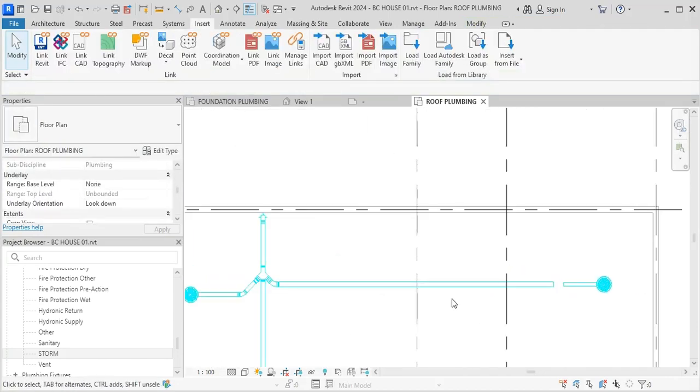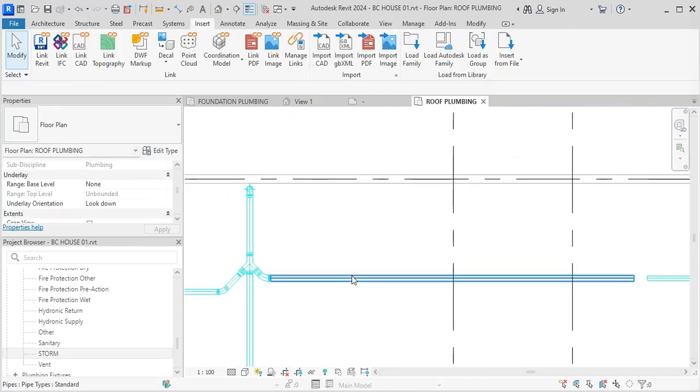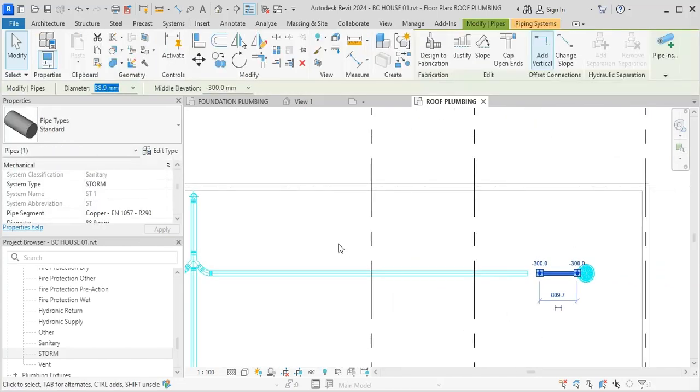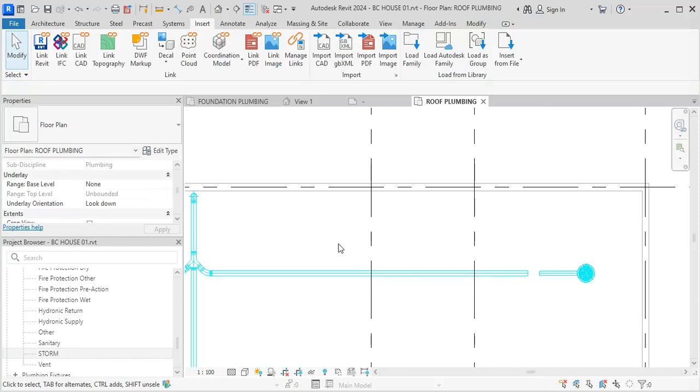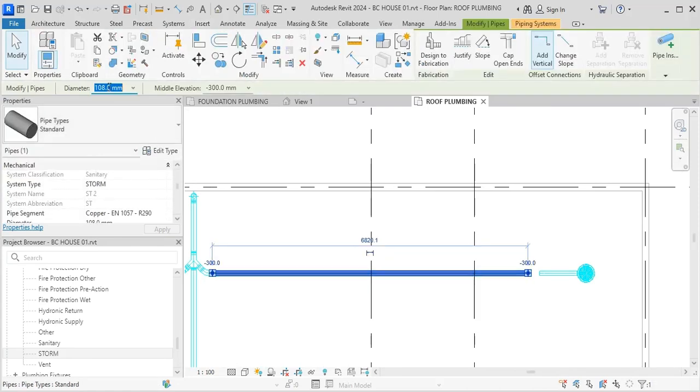because their sizes are different. So this is 88.9, and I will give this one also 88.9.